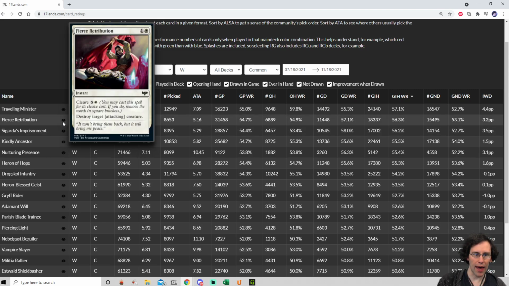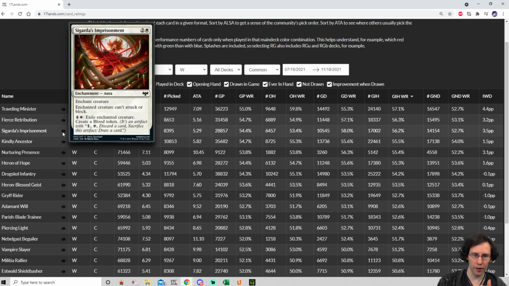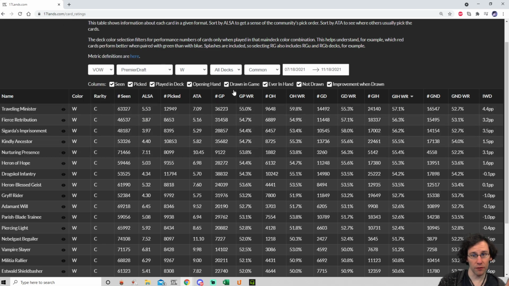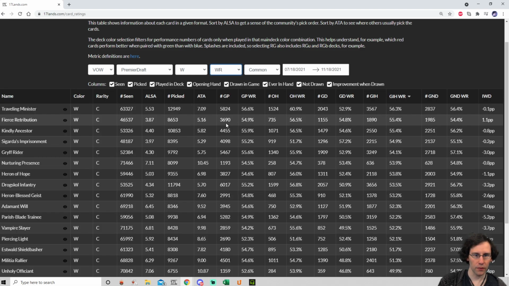Because we know that actually Fierce Retribution is going to win more than 56.3% of the time sometimes and less other times, whereas the gap in win rate in Sigarda's Imprisonment is going to vary less. So the numbers plus a bit of reasoning, without even checking, I'm going to be very confident that if I look at red-white's win rate, the Imprisonment's going to be higher than Retribution. And, love it, I am wrong about that.